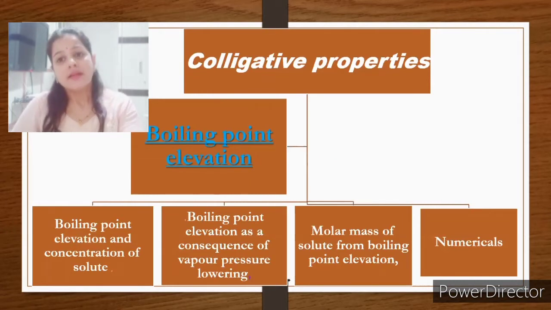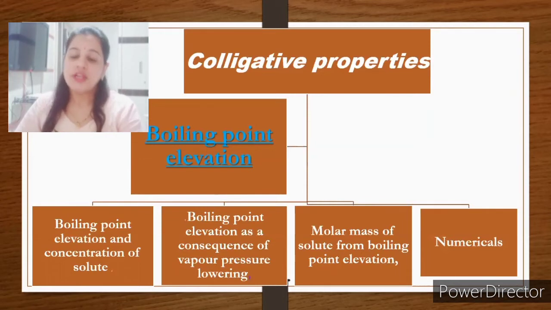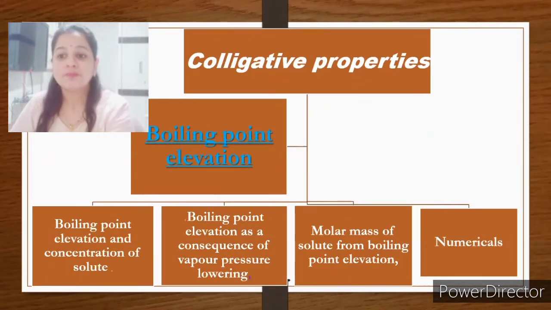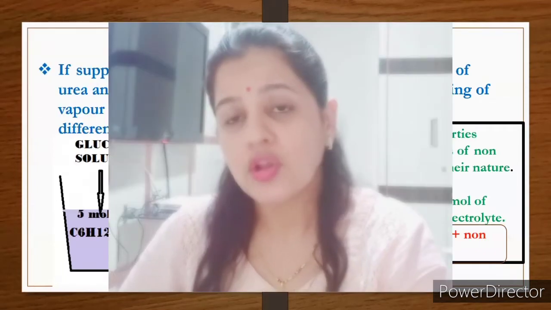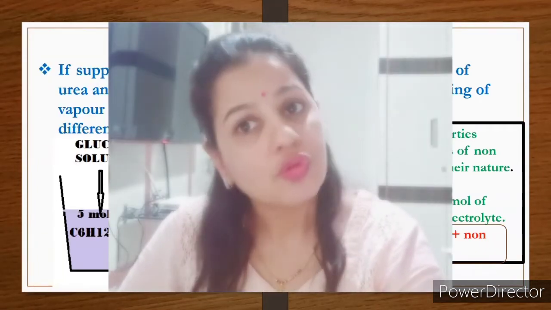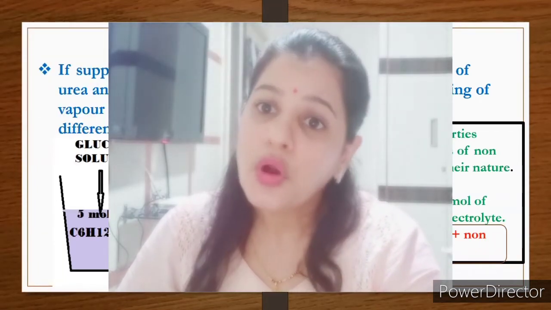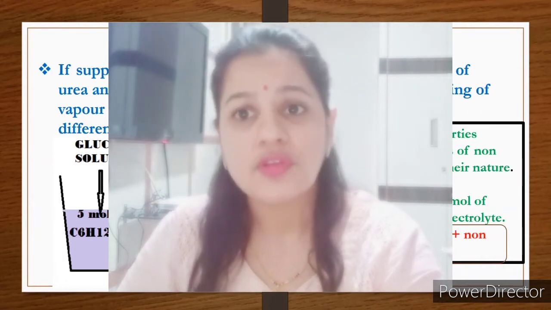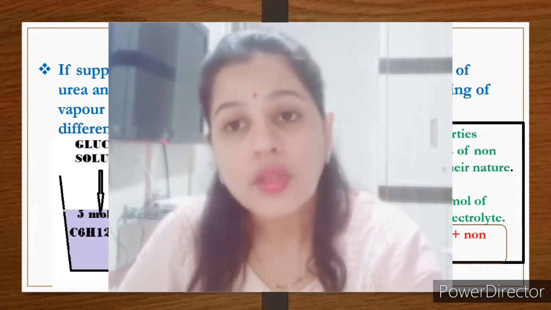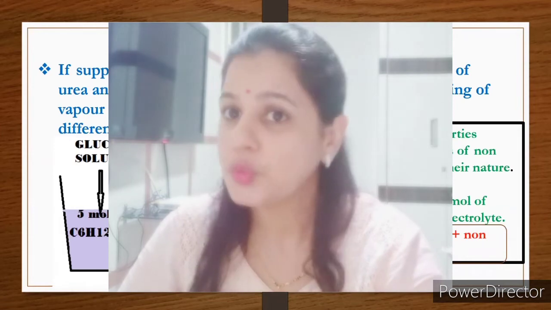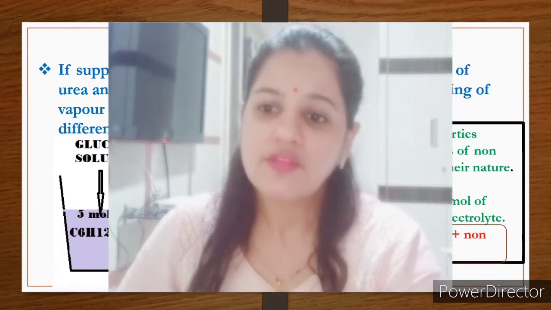But before moving ahead, in the last video I explained what colligative properties are, so let me ask you one question on it. We all know that colligative properties are those properties which do not depend upon the nature of the solute but depend only on the number of solute particles.